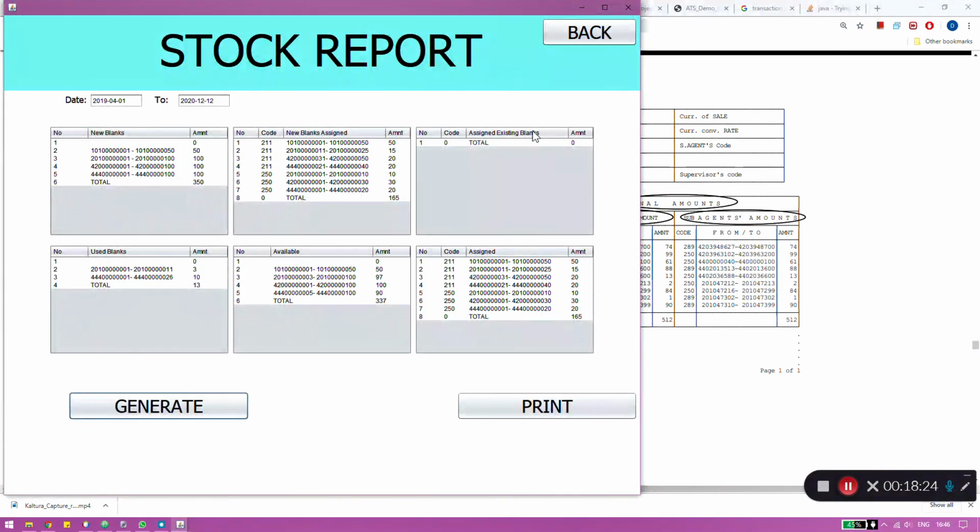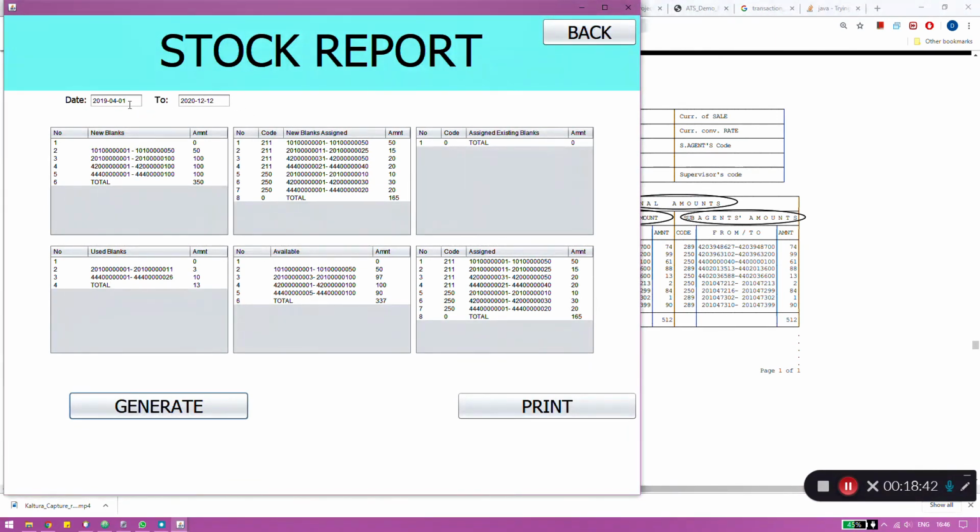So yeah, this table here is empty because this is for assigned blanks which are not newly received, and because we just covered the whole scope, there are no assigned blanks which are not newly received, because we got all the blanks over here.